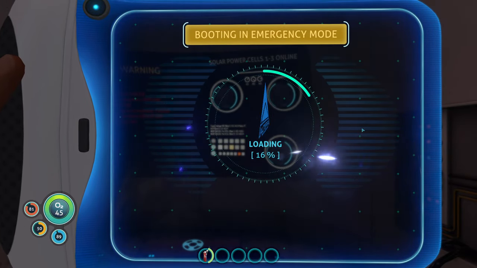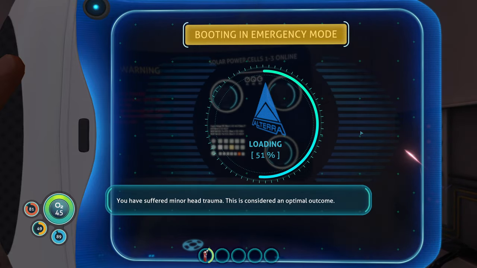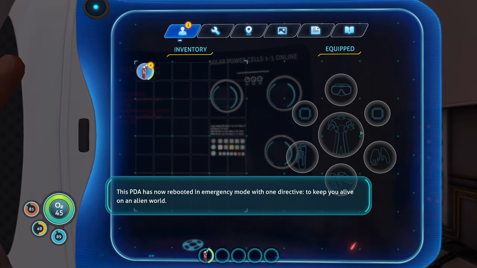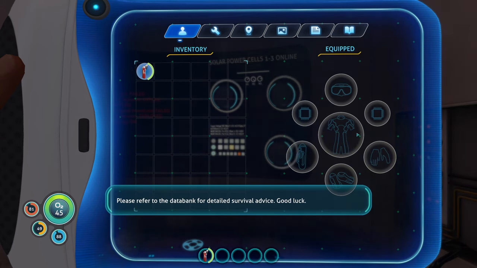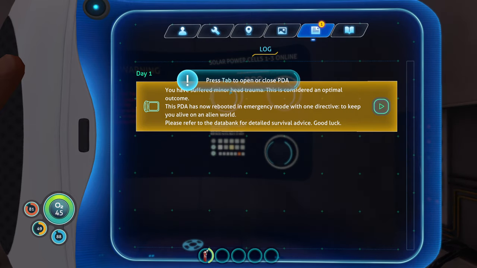Booting in emergency mode. Loading. You have suffered minor head trauma. This is considered an optimal outcome. In emergency mode with one directive: to keep you alive on an alien world. Databank for detailed survival advice. Good luck.